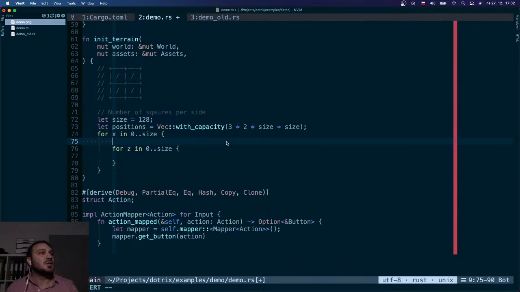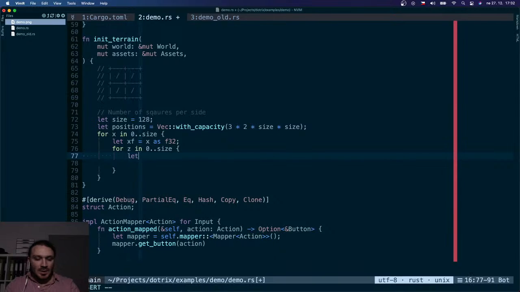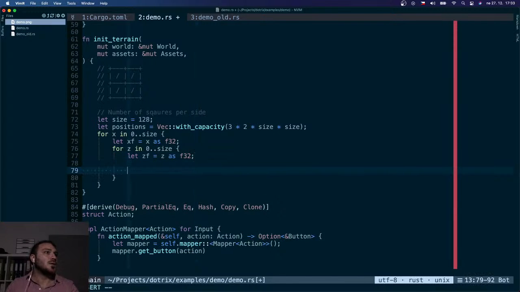For vertices we will need floating point numbers, so let xf equal x as f32, let zf equal z as f32, and we can now assign, I will call it differently.